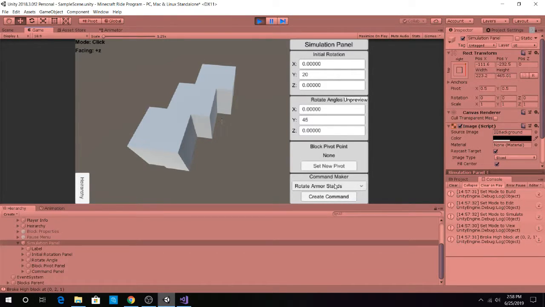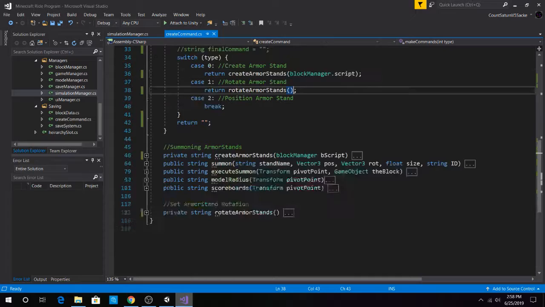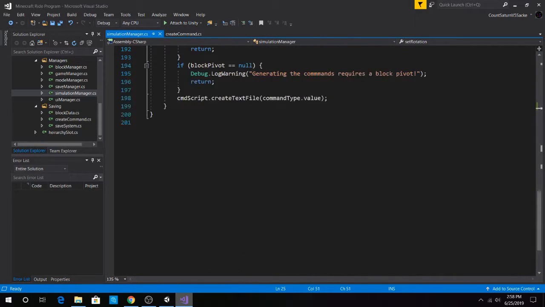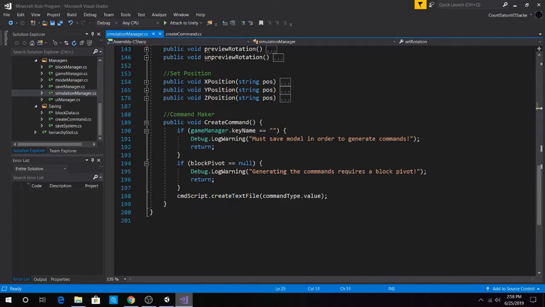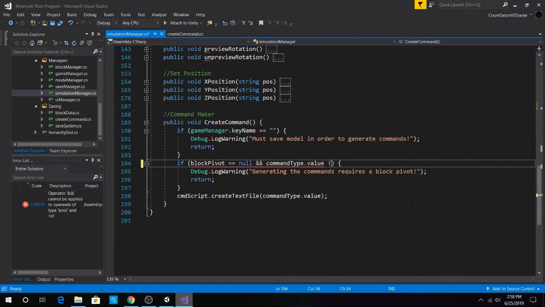Rotate armor stands really does not need a pivot. It does not need a pivot. Now I'm looking at it, it does not need a pivot. Block pivot is not equal to null, and command type dot value does not equal 1.